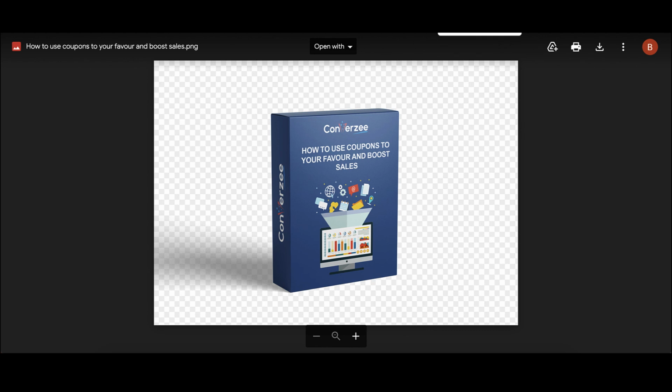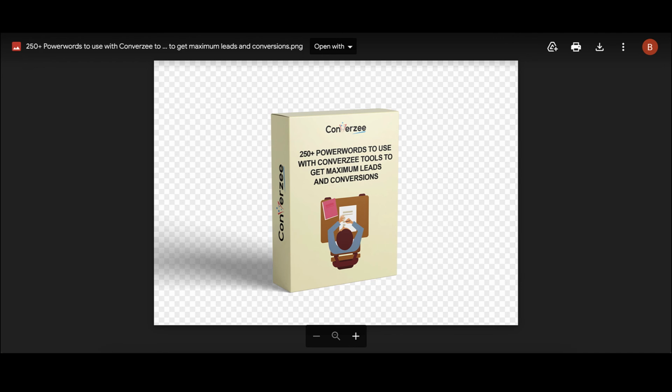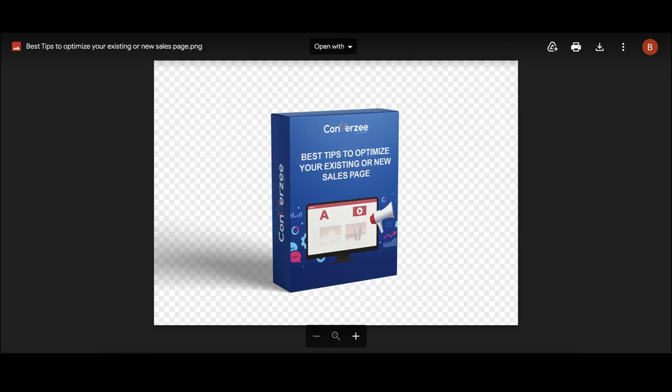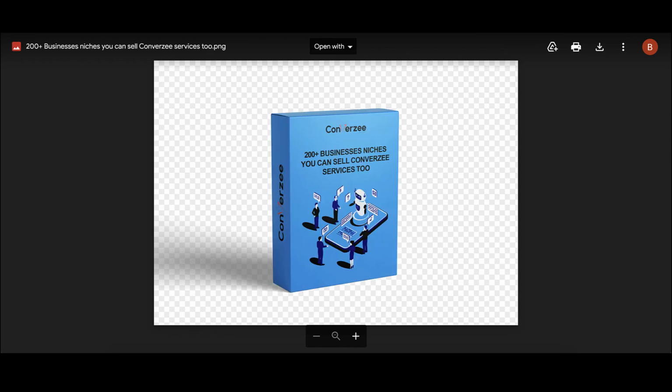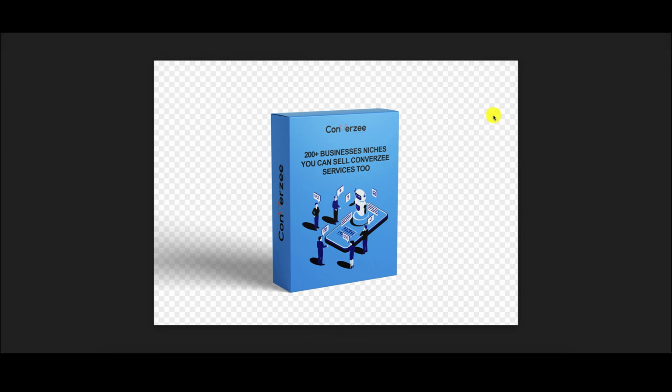Bonus 12 is how to use coupons to your favor and boost sales. Bonus 13 is 250 plus power words to use with Conversee tools to get maximum leads and conversions. Bonus 14 is best tips to optimize your existing or new sales page. And the last bonus is 200 plus business niches you can sell Conversee services to.